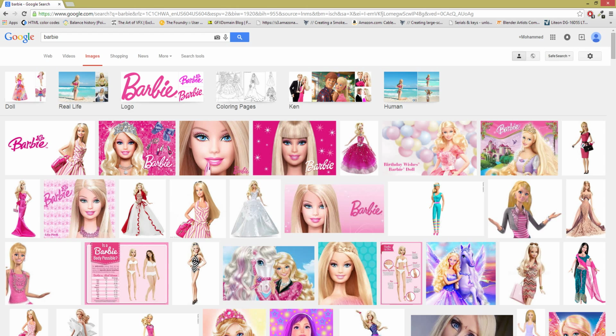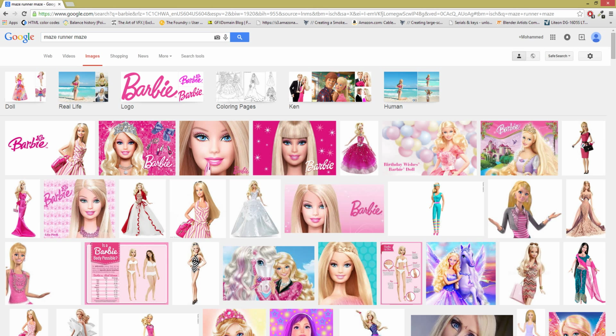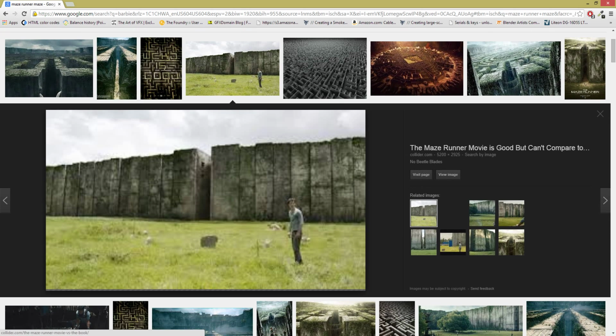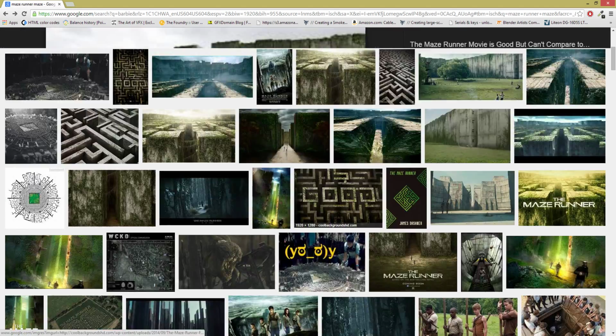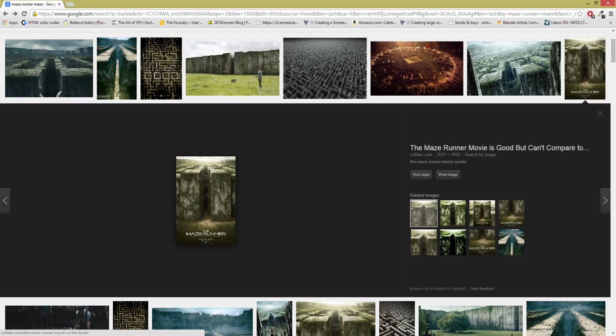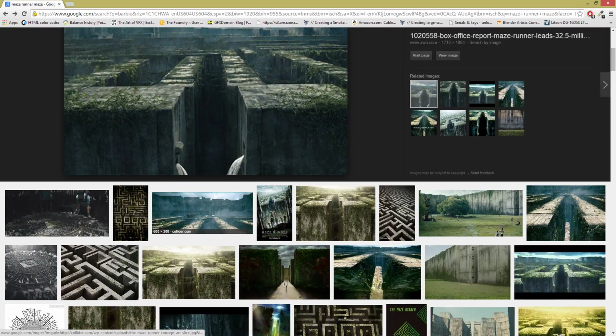So if I were to go to Google right now and write Maze Runner maze, I looked at some images, and I noticed that there was a lot of ivy on the top of these mazes. It's gonna take me to a website. Great. This one is really densely populated with ivy, but anyways, I just use these as reference images. I googled a lot of pictures and videos, and I pretty much just followed that.